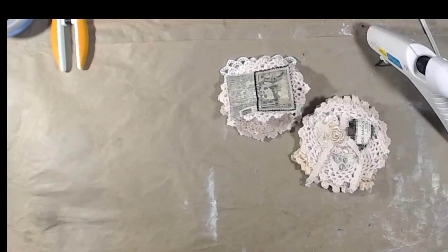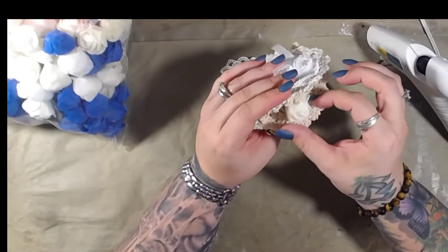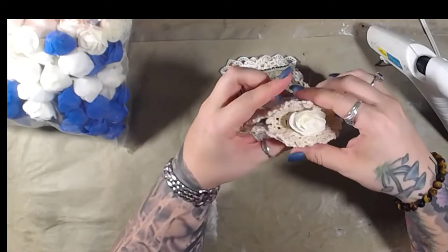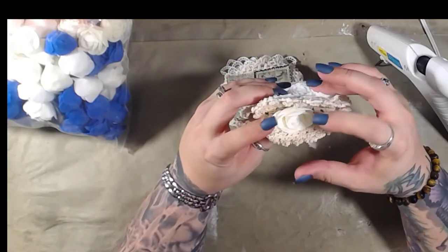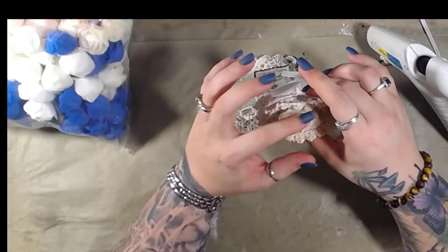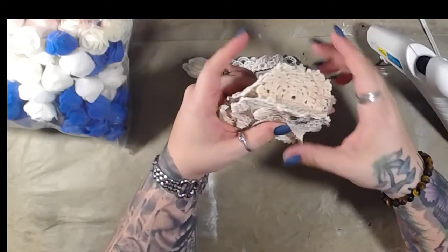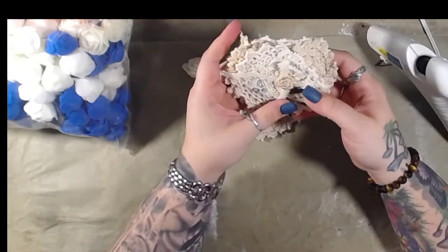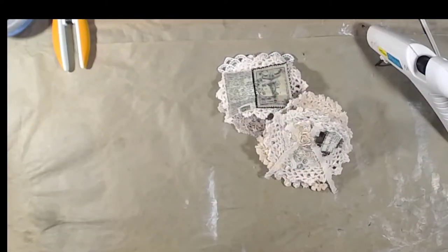And I mean, obviously, I'm sitting here playing with this even after the 30 minutes is up. You could, like, construct it very simply. And as you can see, very quickly. And then just keep adding to it. And I like the foam flowers because you can squish them. Or you could just leave it be. I kind of like it just plain. Because, I mean, you don't want to take away from the decorations here, you know? So anyway, that's just an idea.